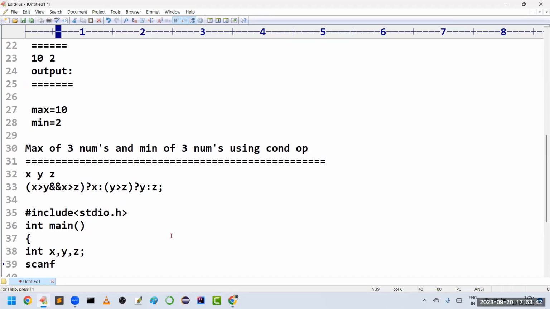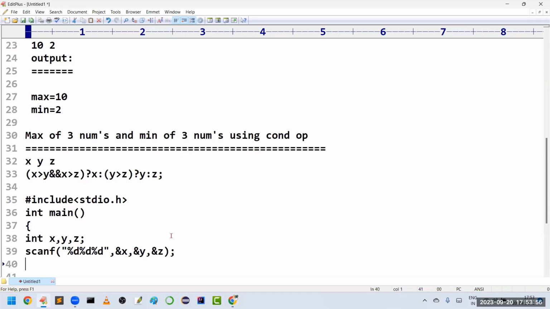We need to read those three variables, so ampersand x, ampersand y, and ampersand z. So we have to find the maximum of three numbers. So maximum equal to %d.